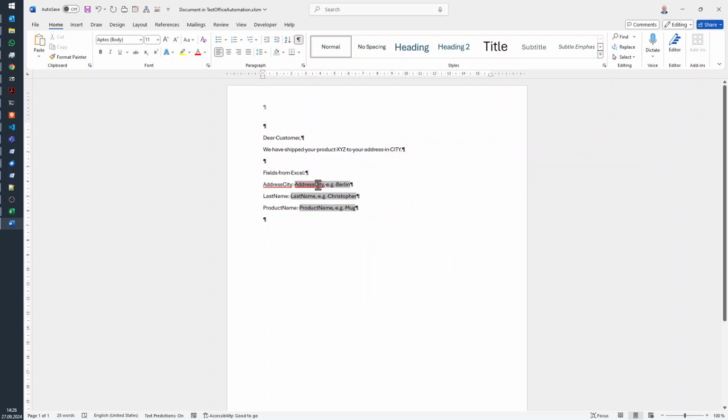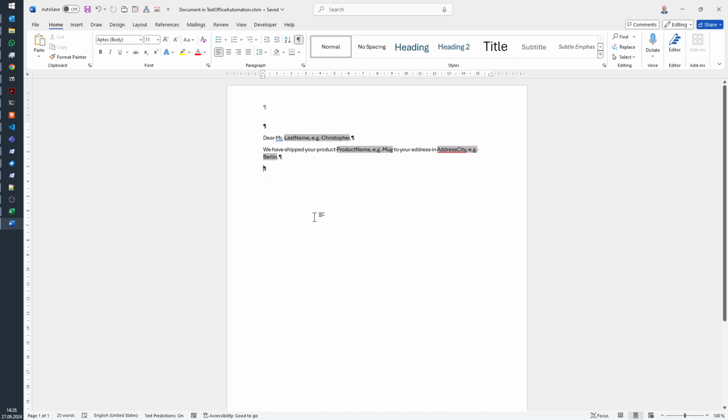So in our case, we'll take this and now we put this in the right position. Yeah, and here the city, the last name we want. We can say dear. Obviously this needs some love, but okay, we can delete all this. Only the gray things matter. If you don't have the gray highlights, this is an option that you can enable. It's highlight field tags or something. So this is it. The template is now ready.